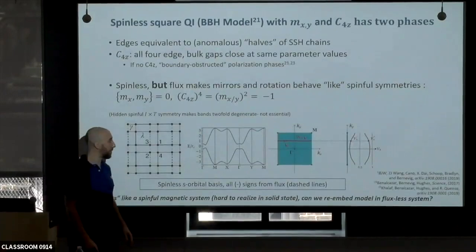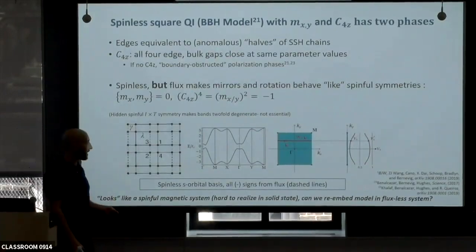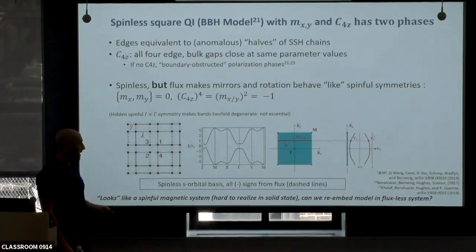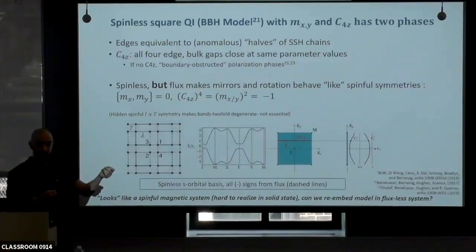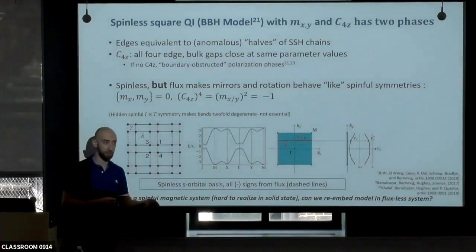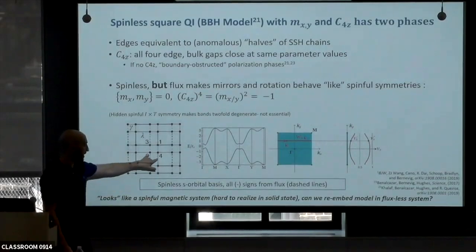So one of the reasons that this model is difficult to connect to solid-state materials is because its construction relies on contrasting notions of some things acting like the electrons are spinful and some properties acting like the electrons are spinless. So in the model, I have 4 sites in some unit cell, and I place spinless electrons on each site, and I tune the hopping so it looks kind of like they're in the center.